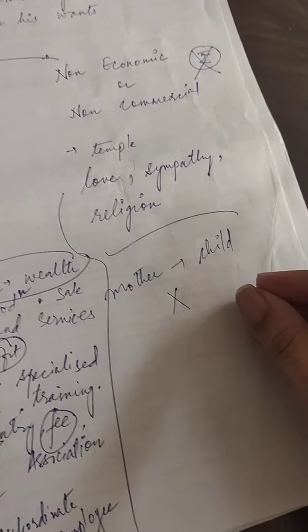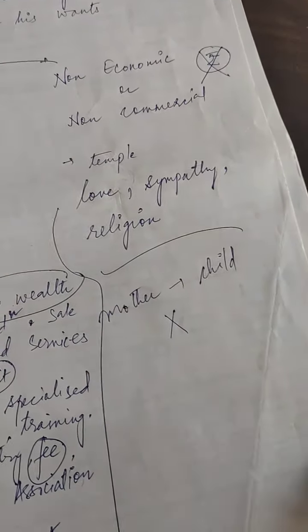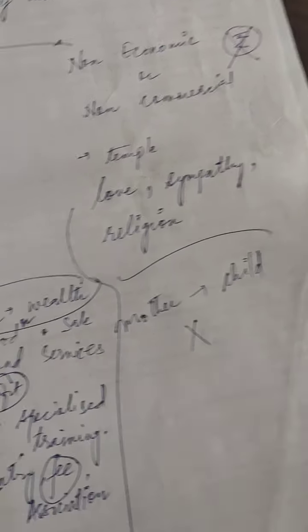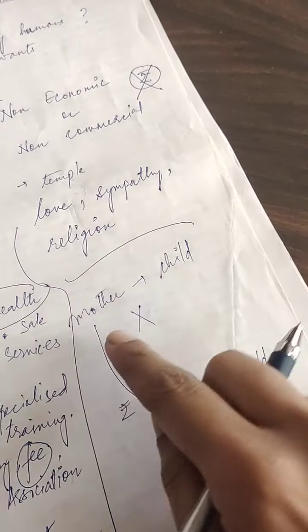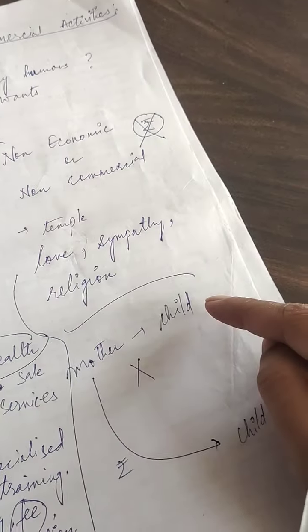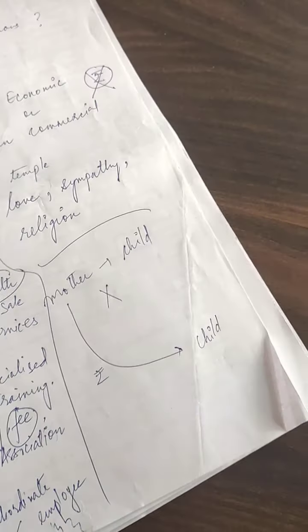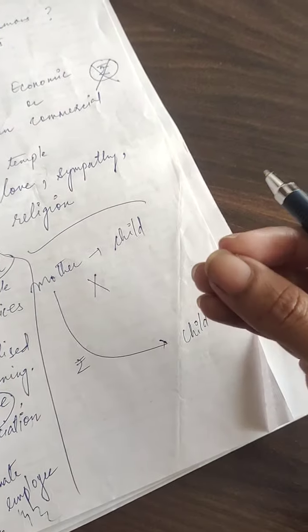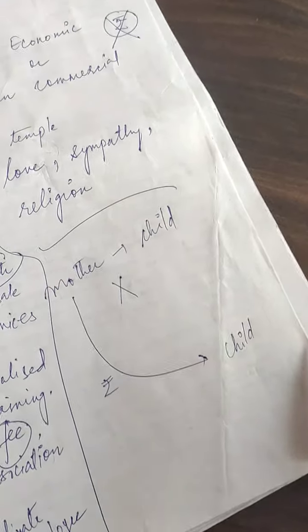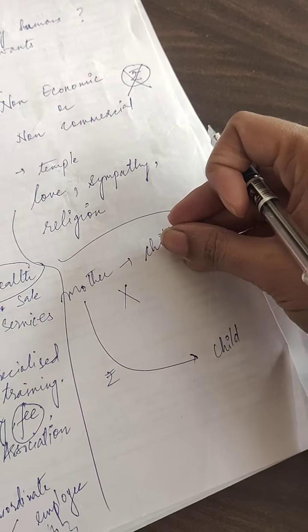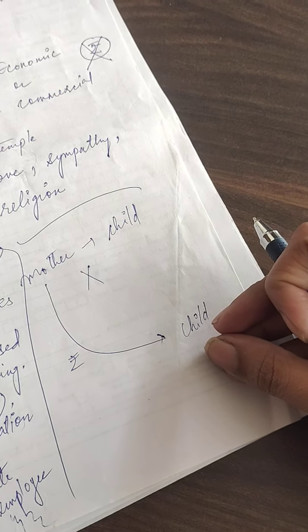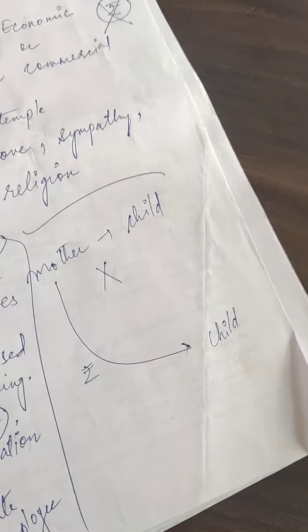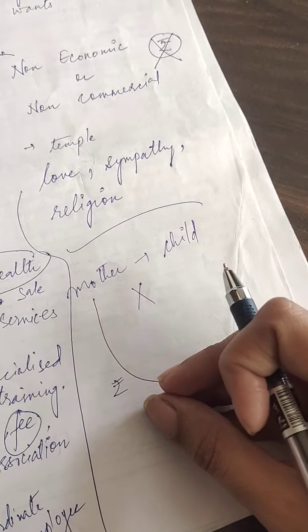And so this mother, if she was taking care of the child of some other person, she would have got money for that, right? So the same activity can become commercial and can become non-commercial just because of the change of place or change of time, right? At the time you are at home, you are looking after your child, you are not getting any money. But in the daytime, if you are taking care at a daycare, taking care of other people's children, you will get money out of it.